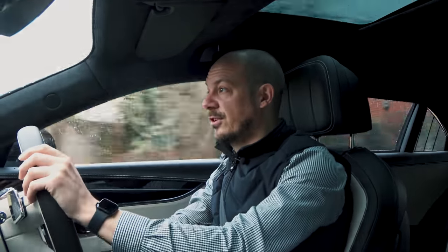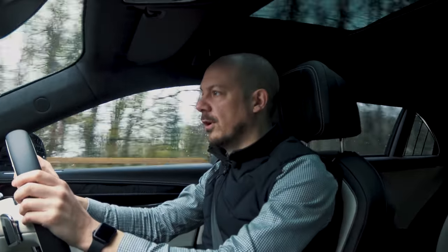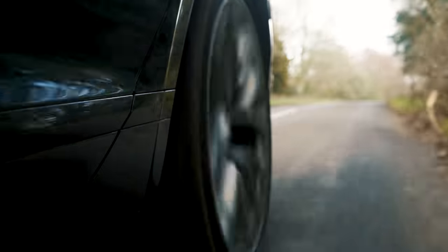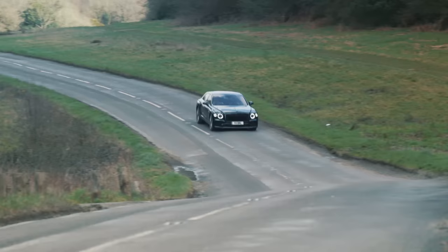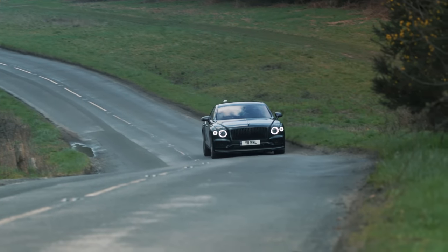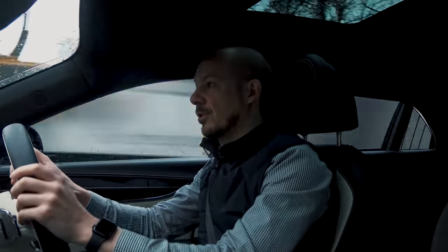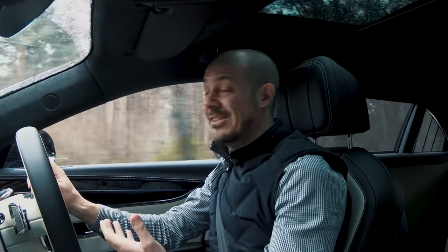The car is very quick — 0-60 in around four seconds, matching the V8 petrol version — but when you reach a corner you're suddenly very aware of how much it weighs. The regenerative brakes can be a bit grabby as they harvest energy back into the battery, making it difficult to judge braking pressure. The steering is nicely weighted, but the nose only begrudgingly points in the direction you want, so this isn't a car you'd describe as agile even by luxury saloon standards. The ride also isn't good enough given its luxury billing — over sharp bumps and potholes the car shimmies, you feel the road through the steering column, and you can hear the suspension working.